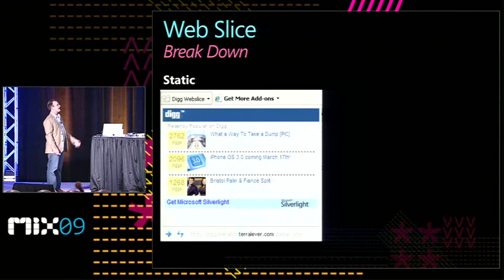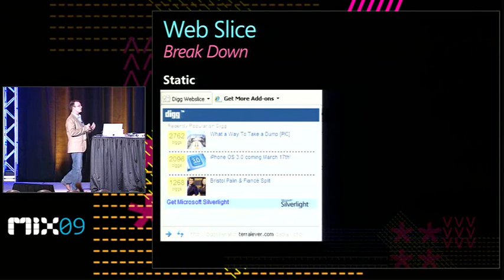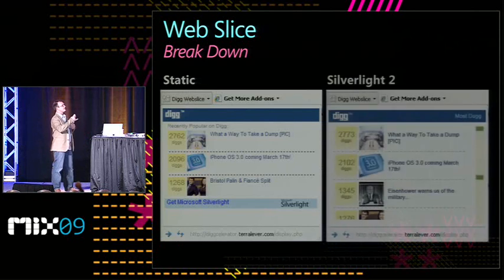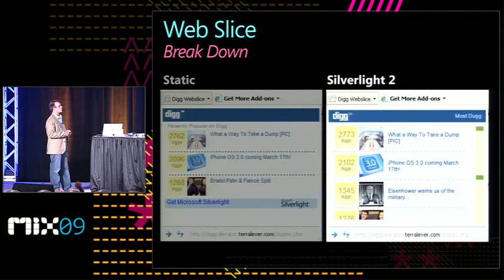So we only present a handful of stories. They're just the most popular from Digg. But we encourage them with some call out to install Silverlight. Once they install Silverlight, then that's when they're going to experience a richer experience. Now, certainly, it's pretty basic content, so it's not crazy in its richness. But I think the integration of a very custom navigation or scroll mechanism allows us to present all that additional data in a more visually and interactively appealing way.